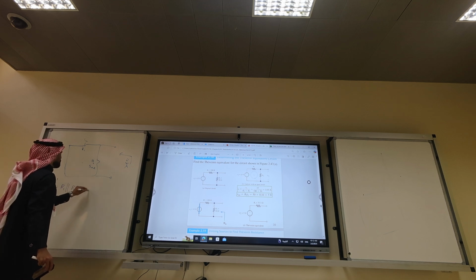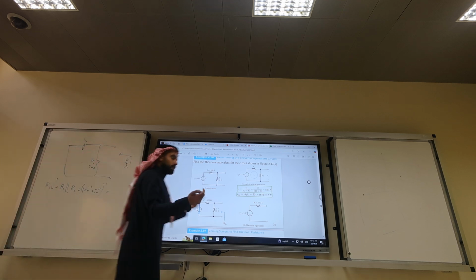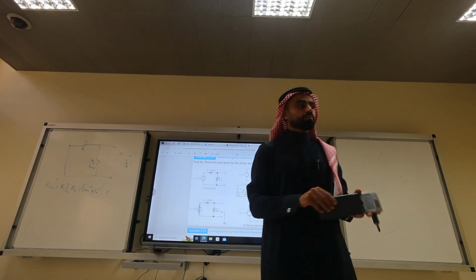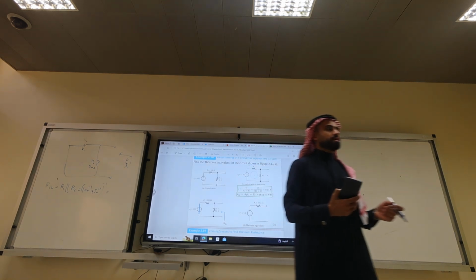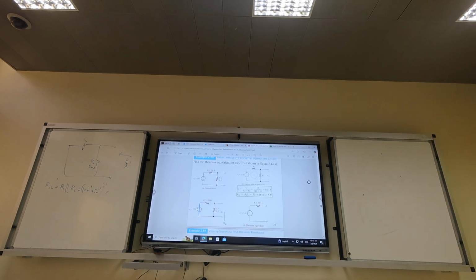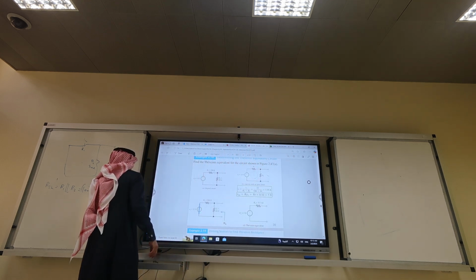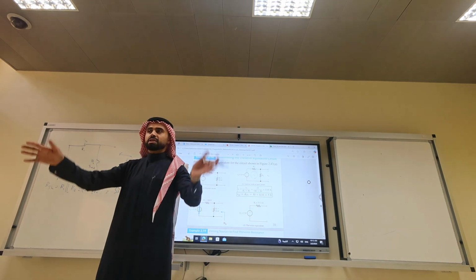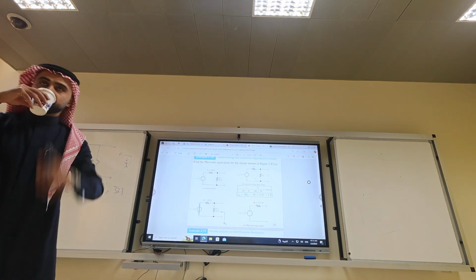Now, 100 inverse plus 50 inverse, all inverse. What's the answer? 20, 33? Whatever. You want me to do the math? Can we have a volunteer to work on my calculator? Where is your calculator? Who doesn't have a calculator? Raise your hand. You don't have a calculator? Okay. 33.3. Okay, that's how it should be. In the test, I can tell you, if you do everything by calculator, you can solve the MCQs very fast. That's why I'm asking you to do it in class and in the help session. Don't forget your calculators.